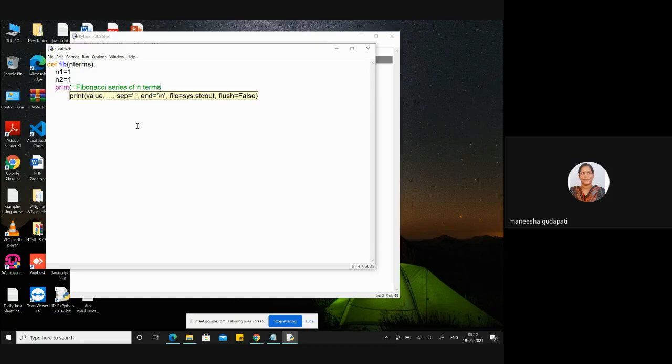I'm just giving a prompt message, and after the prompt I'm printing the values n1, comma, with 1 comma, I'm printing n2.